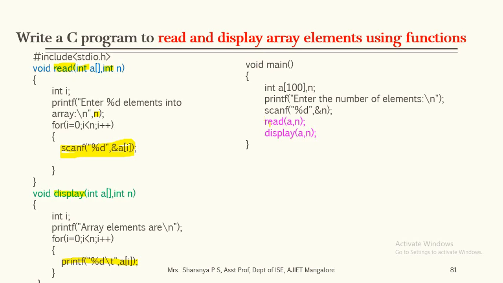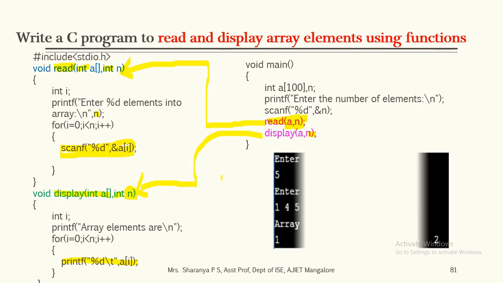Next, in main, we are entering the number of elements, taking the number, and then calling the functions read and display. With what values? With the array as well as the size of the array, that is a comma n. So what we have written here should match this particular function definition, and display needs to match its function definition. Here we have used a and n. A is nothing but the array, that's why we have to define int a, and here we have to differentiate that it is an array. Size need not be mentioned. And n is of data type integer, and it is nothing but the number of elements. This is how the function call and the function definition parameters should match.